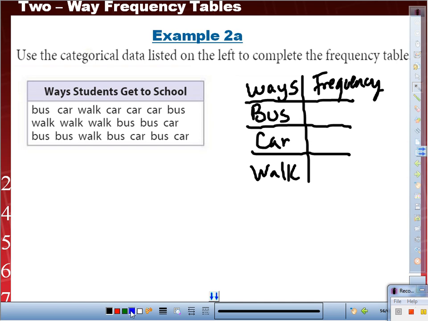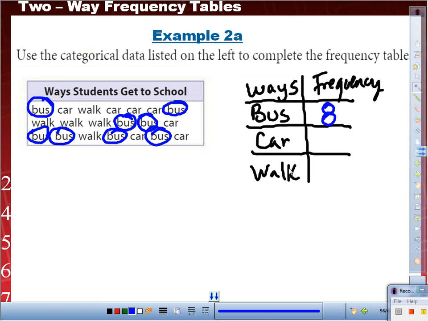So, let's see. By bus. 1, 2, 3, 4, 5, 6, 7, 8. So what do we write here? 8 went by bus.